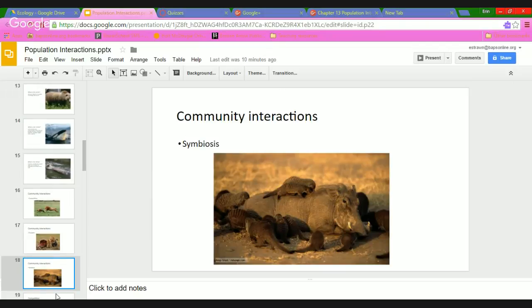Here you can see symbiosis. This is a warthog and some meerkats. The meerkats are cleaning all of the insects off of the warthog, and they also provide the warthog with an early warning system when predators are coming. And the warthog has a mean, nasty attitude and razor-sharp tusks. He is one of the most dangerous animals on the savannah. Most predators won't even try to hunt them down. They're just too dangerous. So the meerkats get protection and the warthog gets cleaned.